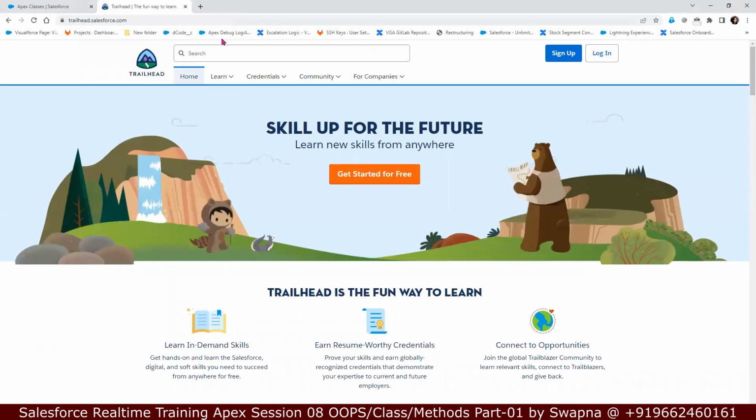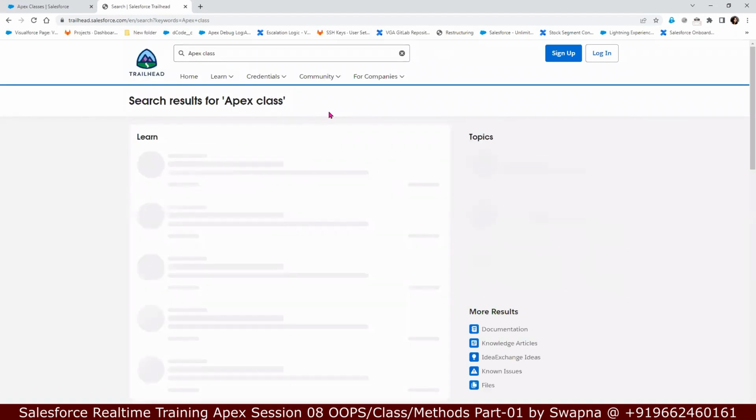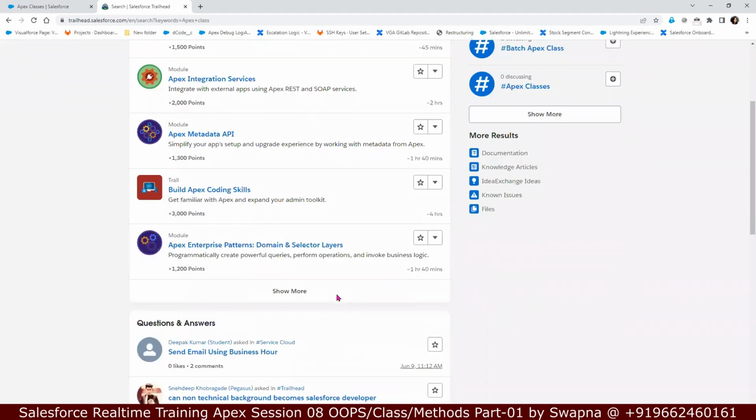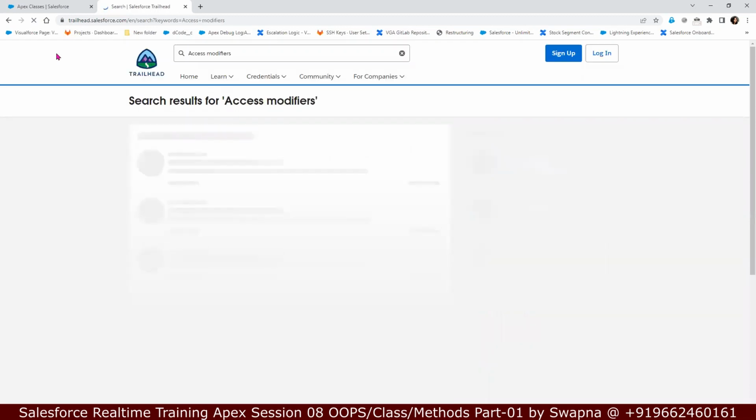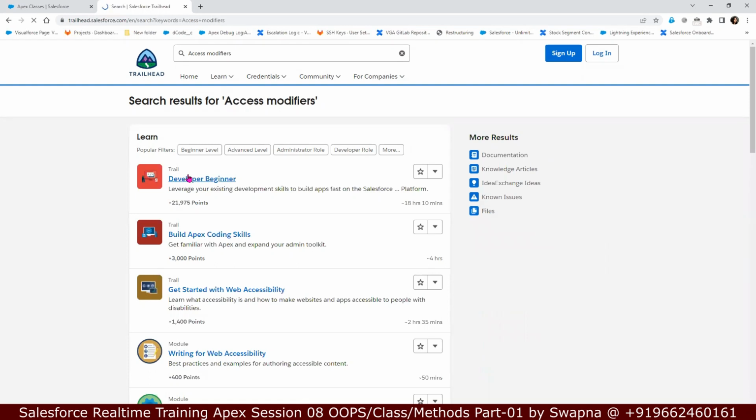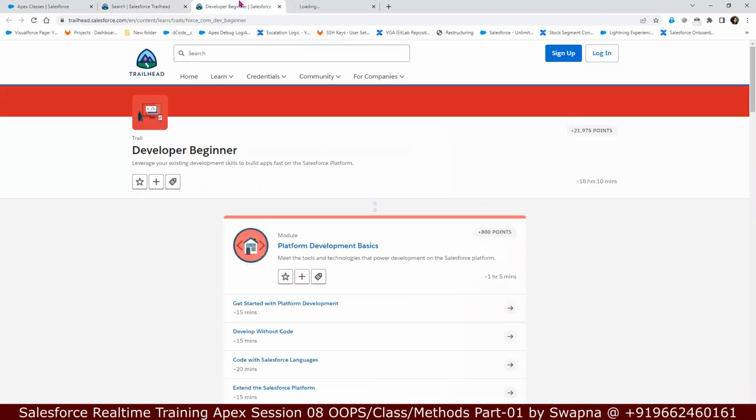And then Trailhead, let's go to Trailhead.